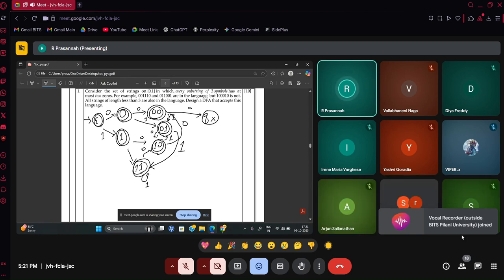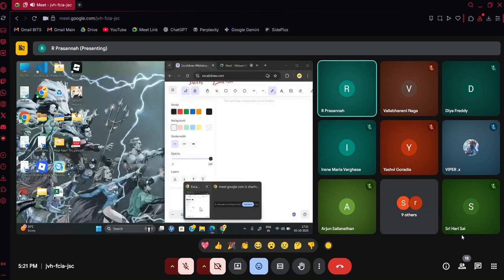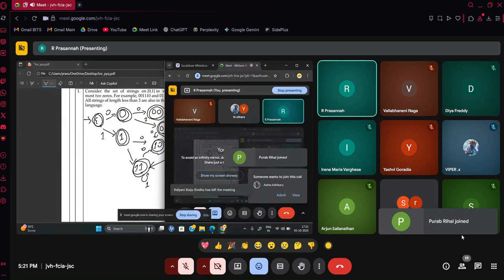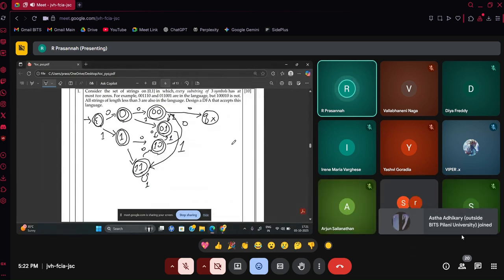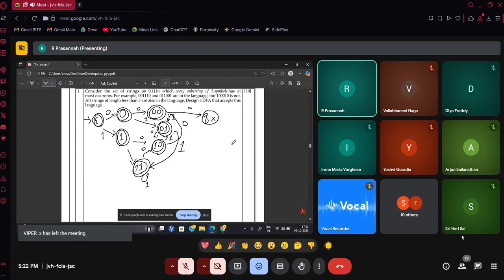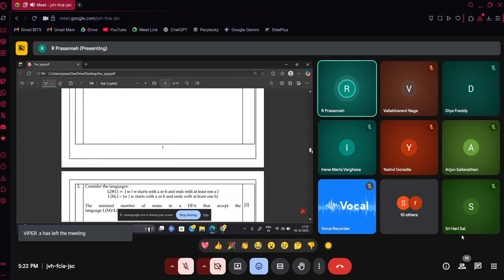Does everybody understand what I've said and how I've drawn this DFA? Yeah. Is this clear to you guys? Do you want to take a picture or something? Guys, I'm just drawing something here, but if you want me to explain it again or explain it differently, then you're going to have to let me know, yeah? Okay, I'm just going to assume that means you guys understood, and I'm going to move on to the next question.